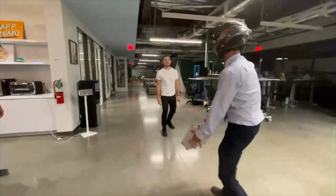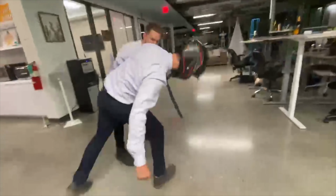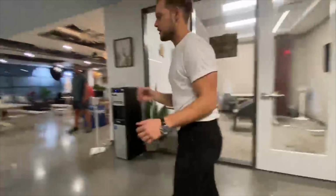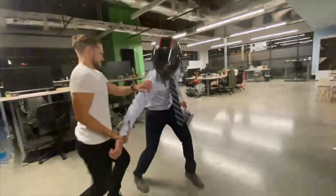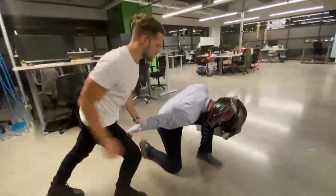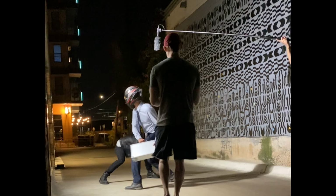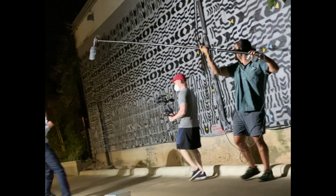Another cool section of making this was the fight scene and choreographing that. That was as simple as getting together, watching some YouTube videos on some cool action sequences. Chris Shelzy definitely has experience in the stuntman department. I think that was a missed calling for him, so he was instrumental in taking the lead on what a cool fight sequence would look like, and then you cut it together, add some cool sound effects, and boom, you got a fight sequence.